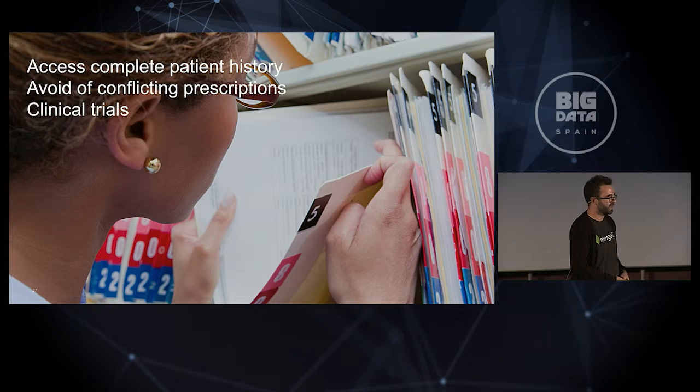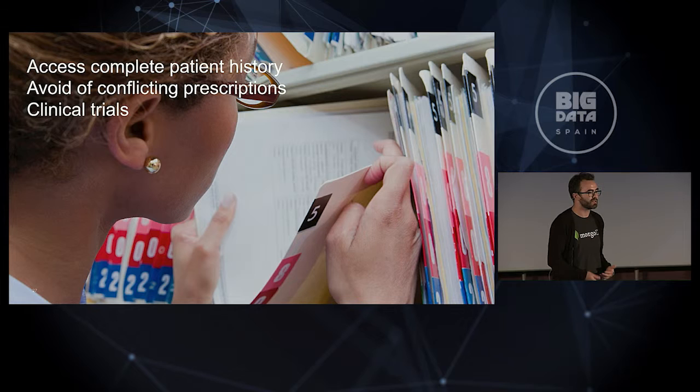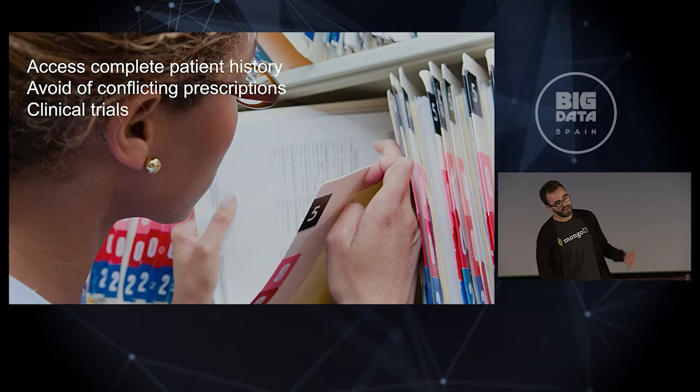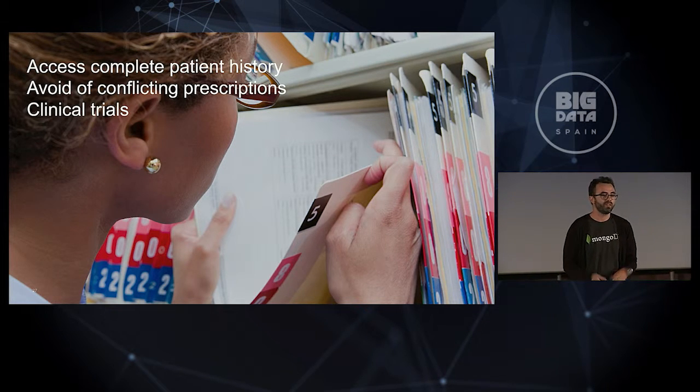And once you are over an intense medical procedure, like you're hospitalized for a surgery or something like that, mistakes need to be avoided. Every time someone prescribes something to a patient, we need to cross-check it against a lot of other uses of the same prescription, or the other way around, across the particular procedure, to see if a particular medicine has been prescribed or not. So a lot of these things, including clinical trials, access to complete patient history, and so on, are scenarios where you're going to bridge the historical data with the actual data to make smarter decisions.